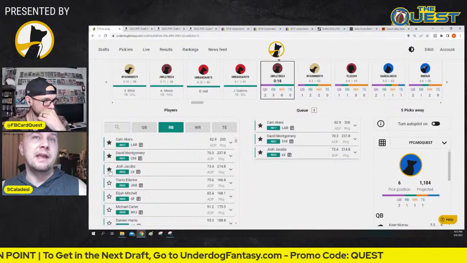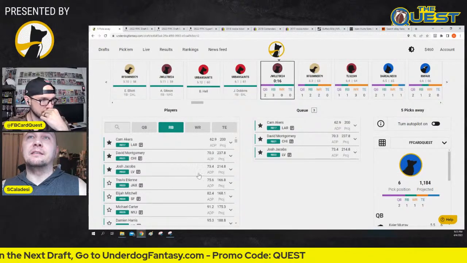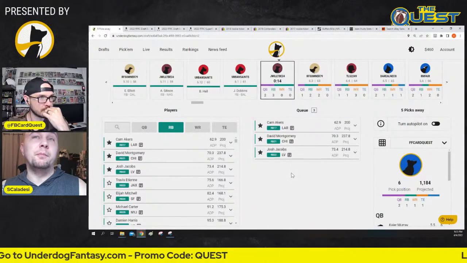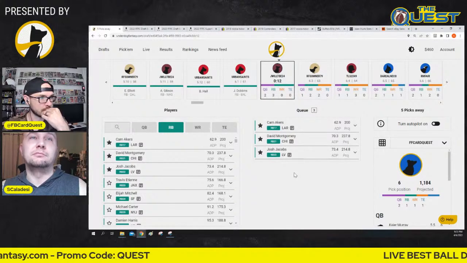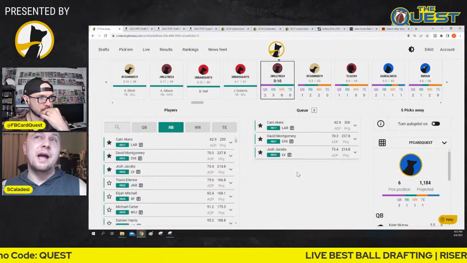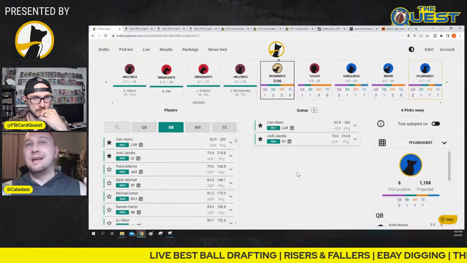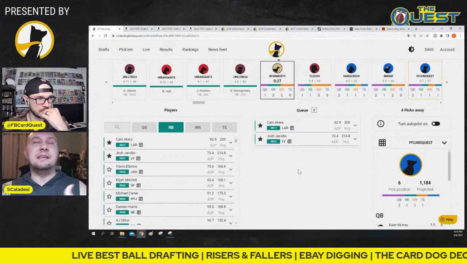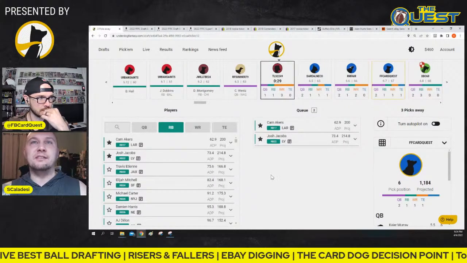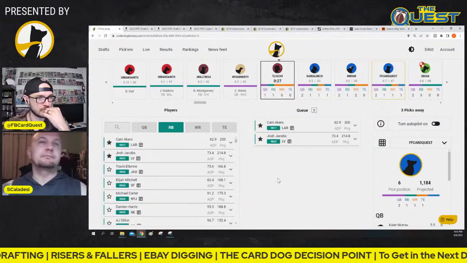I am very low on Akers. He hasn't done anything to show what people are paying for him at all, in my opinion. And here's my hot take. I wanted to discuss it on the show the other night, but we had so much stuff we were talking about. I don't even think Akers is the guy on the team. I think that Darrell Henderson is going to be the guy on the team.